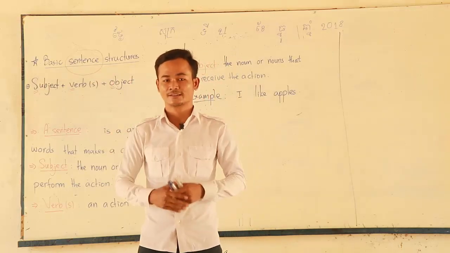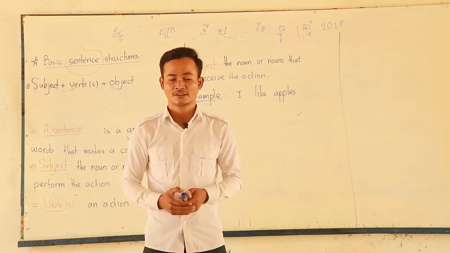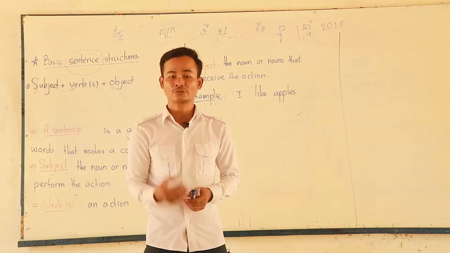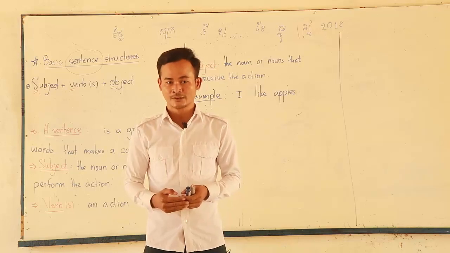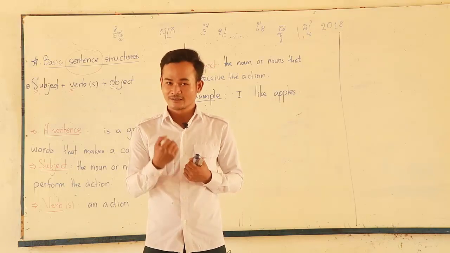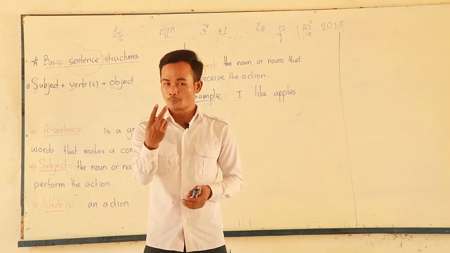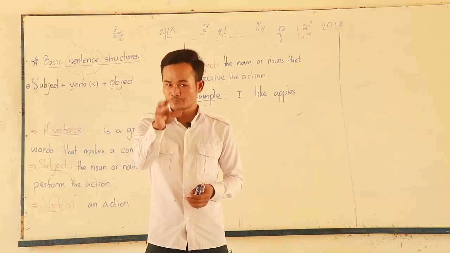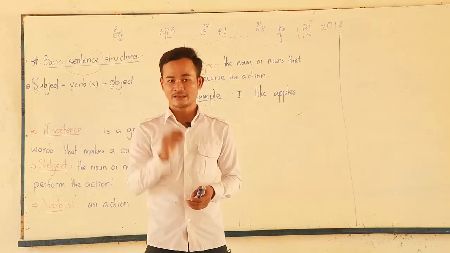Before we go to that, many students ask me how to be good at English. I have experienced two ways that can help you to be good at English. One, you have to put your heart deeply into English. And the second, you have to make a strong decision to study English. These two ways I have experienced over many years of studying English. I hope you understand my meaning and can follow my experience, and I hope you will be good at English some day, okay?